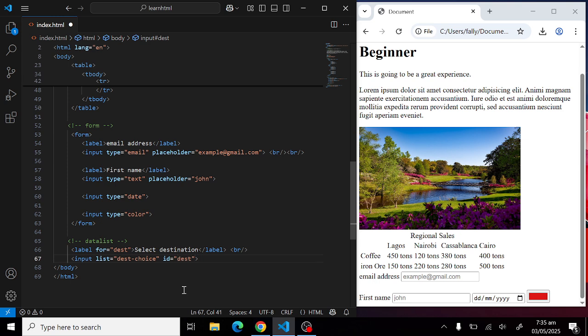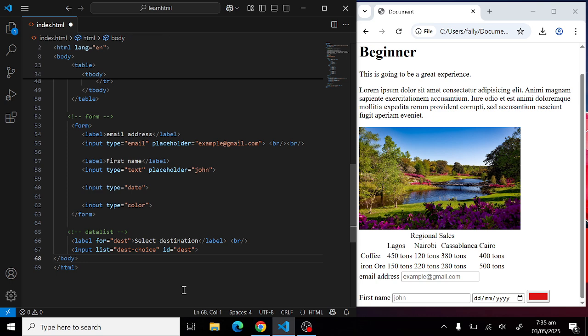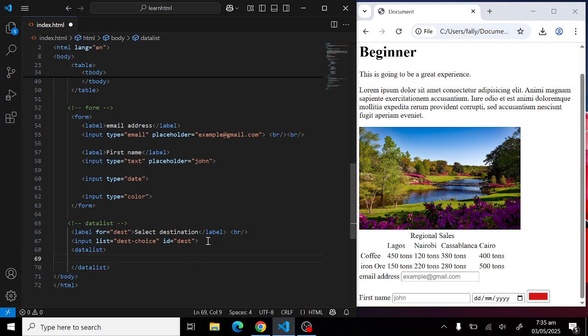Now after that, I want to write the data list itself. So here, I'm going to write datalist. And by the way, I'll probably need another break tag here just to make sure that they don't run along themselves.